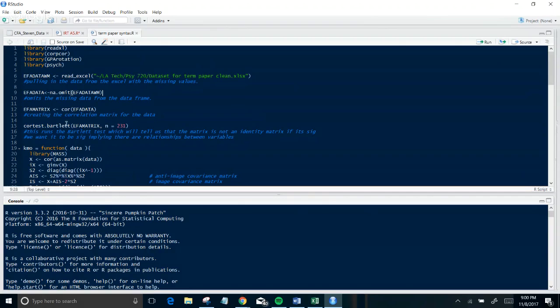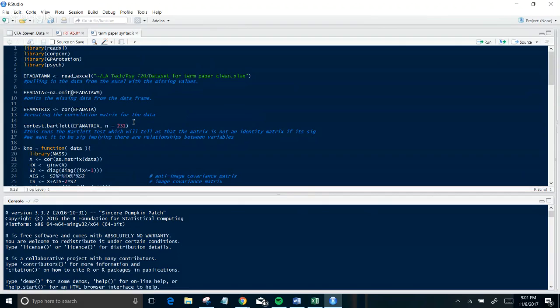Next, you want to create a correlation matrix for the data. EFA runs off of this correlation matrix, so it needs to be able to see that your factors are correlated. But you don't want them to all be the same factor, and you don't want them to not be correlated at all.